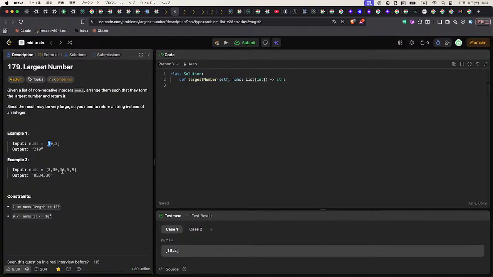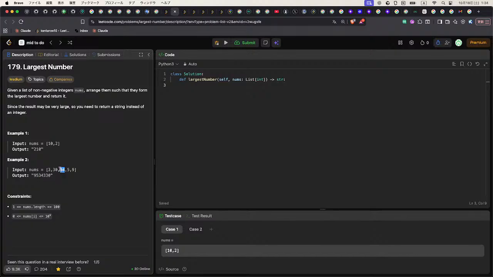There are 3 3s. So in that case, we should compare the second digit, but in this case, we have to choose 34.